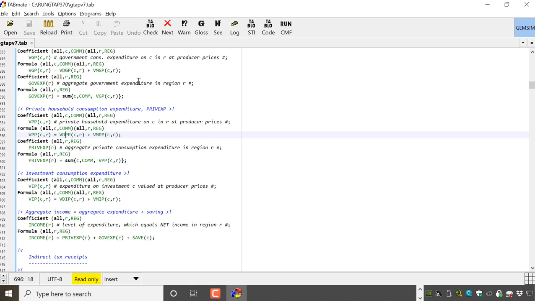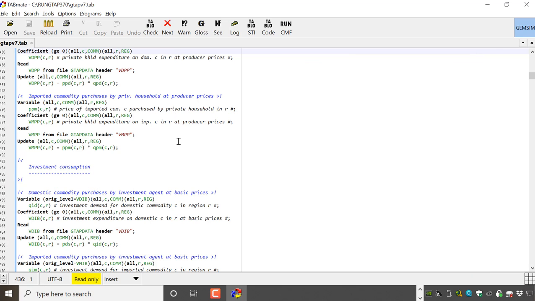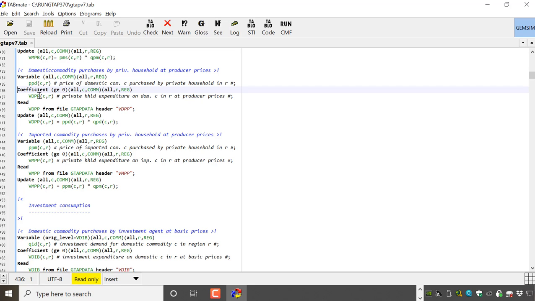I place my cursor in VDPP, gloss, and you see here we have it, a coefficient that is red. I'm going to click on line 436 over here in the red for the quick navigation, and I have what I want.